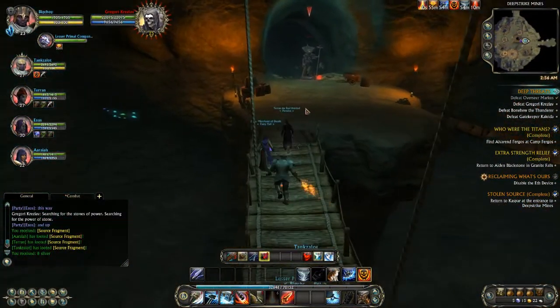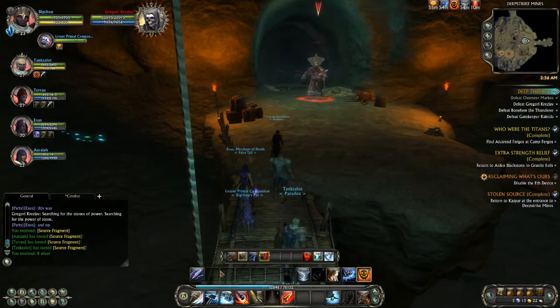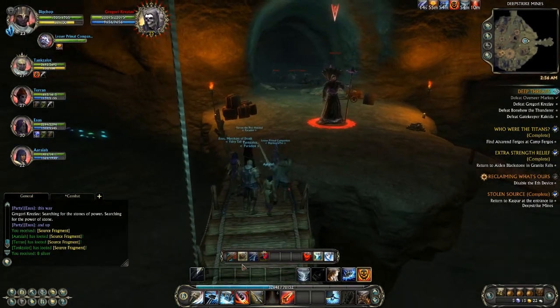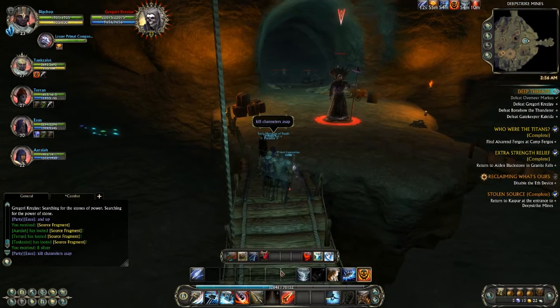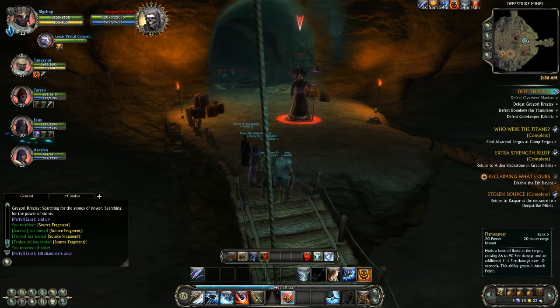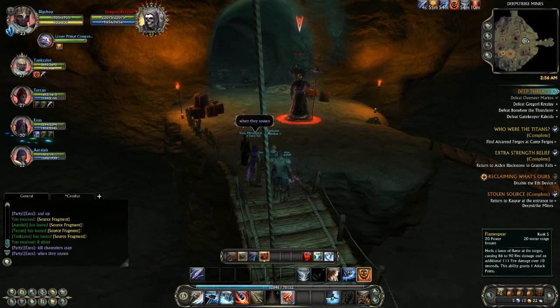Alright, so here's the second boss here. Now the second boss, again, not too hard. You need high DPS when he summons some channelers. A melee add will spawn. The tank should just pick up the melee add and burn it down while the rest of the group nukes down the channelers. So here we go with this one.